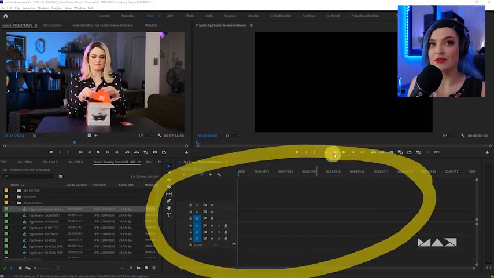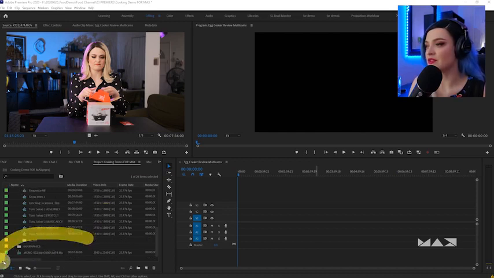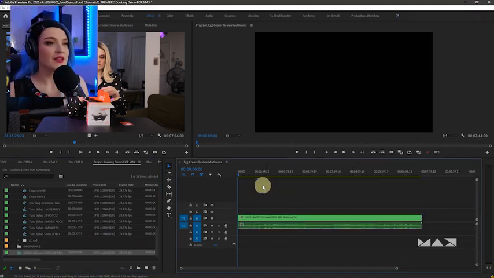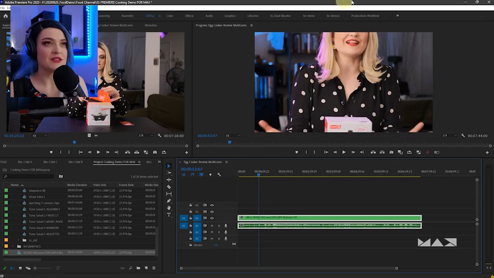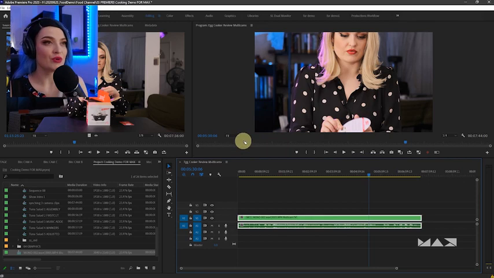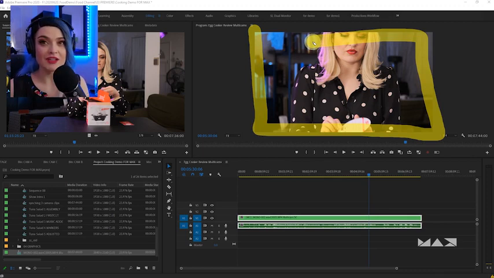So now that you have that sequence ready, you can go ahead and drag that multicam source sequence that was created directly into it. Voila. Now, when you look at it inside of your program monitor, you'll see a few things. Number one, only one of the cameras is showing up. Number two, it is zoomed in. Why is it zoomed in? Well, because our footage here is 4K, but our sequence is 1080.